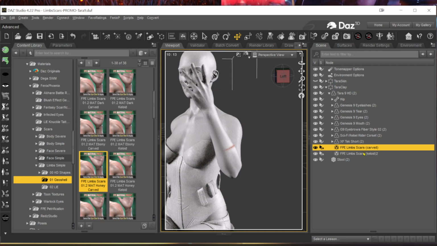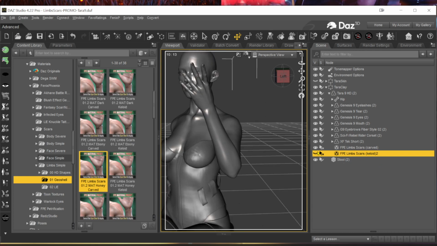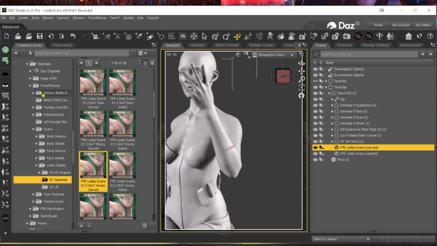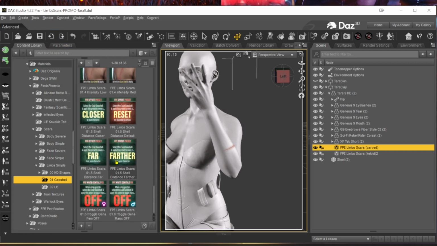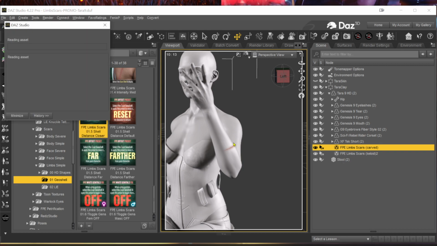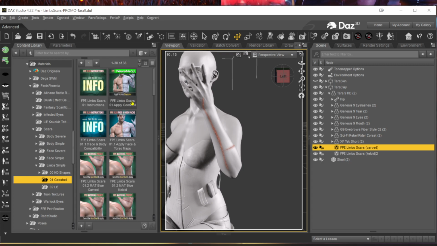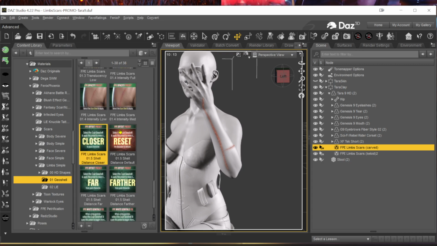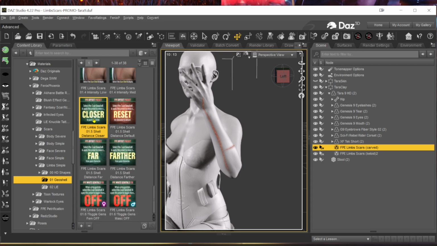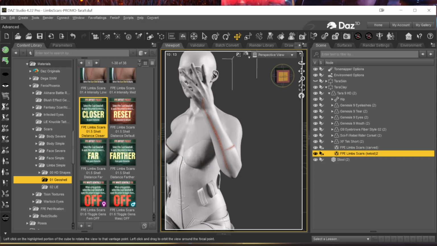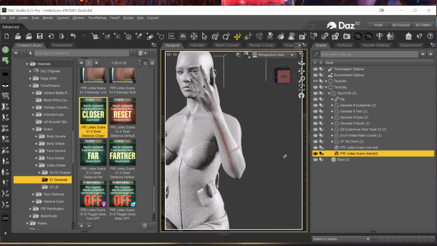Okay, so as you can see here, this one isn't showing up, and that's because I might need to get this closer, maybe. Oh yeah, so when I went and added this, it probably reset my offset. So remember, you have to have this closer and this one reset, or even farther, so that they both show up. Otherwise, as you could see, only one of them would show up.